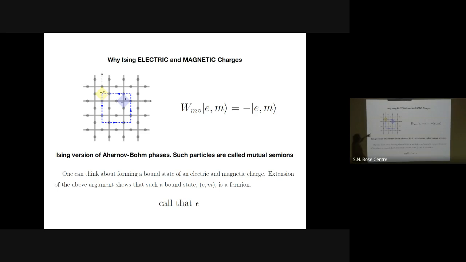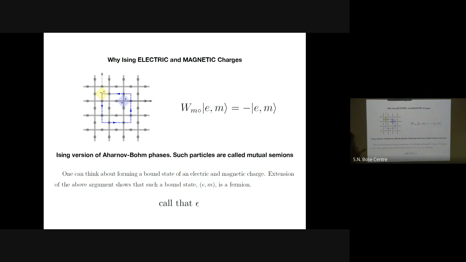And this loop can be arbitrarily large. I can extend it along the perimeter of this institute, and still, if there is one charge, it would detect that charge. This minus sign just cares about the number of charges present, and the number of charges can only distinguish between odd and even. So if there is an odd charge, it can detect it at arbitrarily long distance. So this is nothing but the Aharonov-Bohm effect, and this is the reason why one calls these electric and magnetic charges.